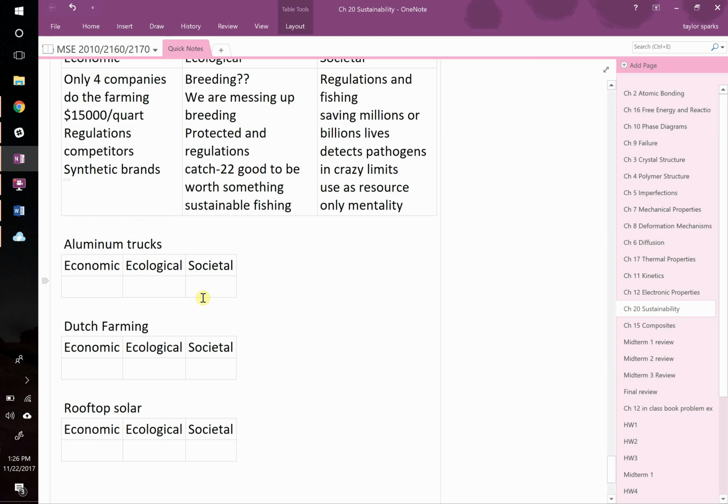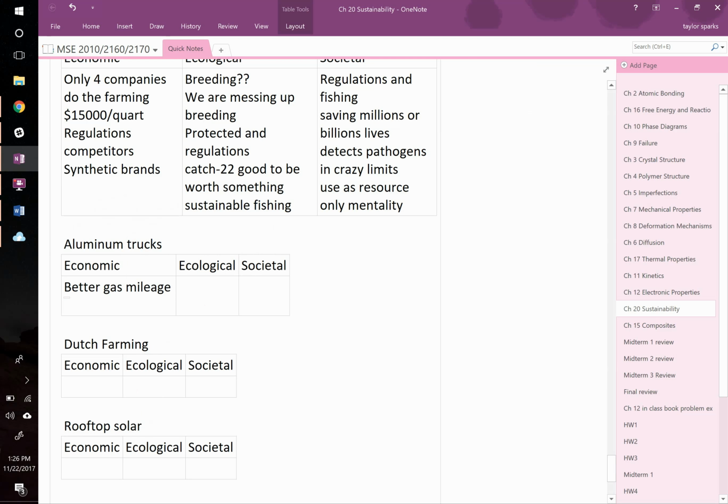Kyle? You get better gas mileage. It's lighter, so you can tow more. Yeah, lighter means better towing capacity. Yep. I can't remember the numbers offhand, they've got it here. It's 20% better gas mileage. Yeah, 20% more fuel efficient and 11% heavier loads. That's a very, very big deal. Okay, other things. Yeah, Rob?